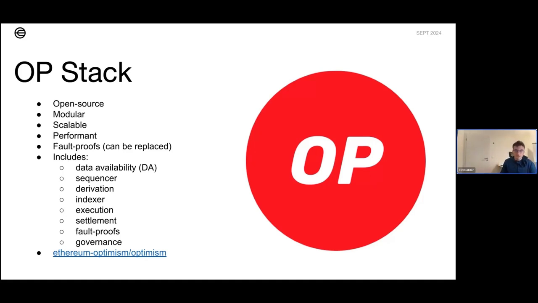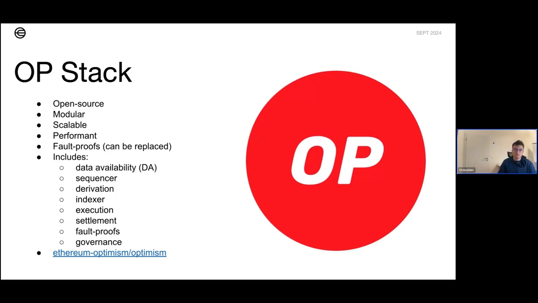You have an indexer. An indexer is something that indexes the data that is on the blockchain so that you can serve it through requests. So this is essentially indexing like an EVM database. This is also part of the OPStack. There is an execution client. This is the thing that actually does the EVM state transitions and computes the change of the data over the database. And there's settlement, in this case, for Optimism mainnet, which we're currently on, and Worldchain as well.